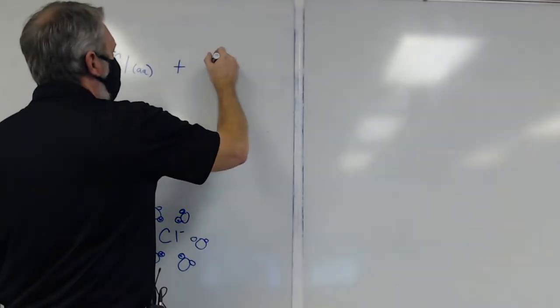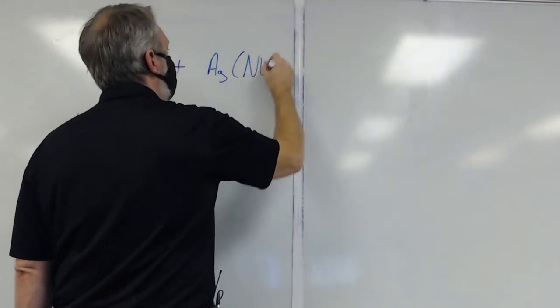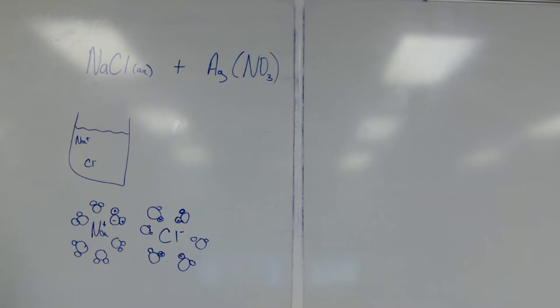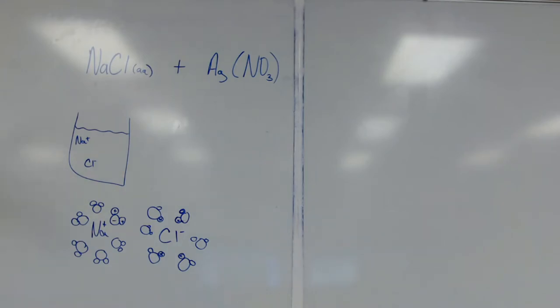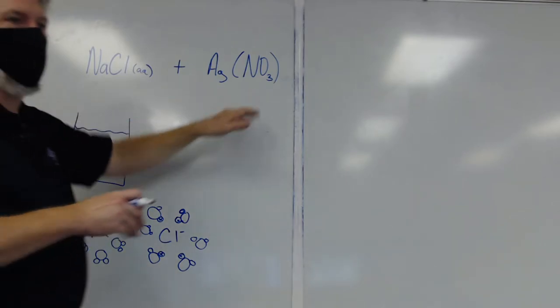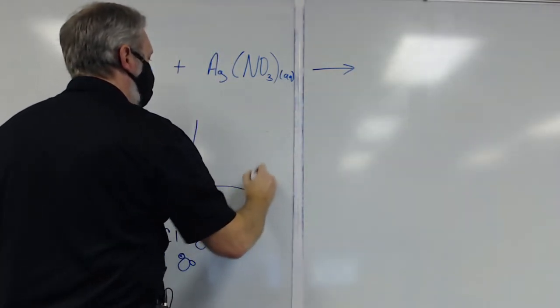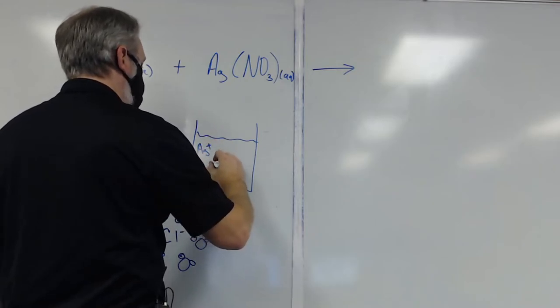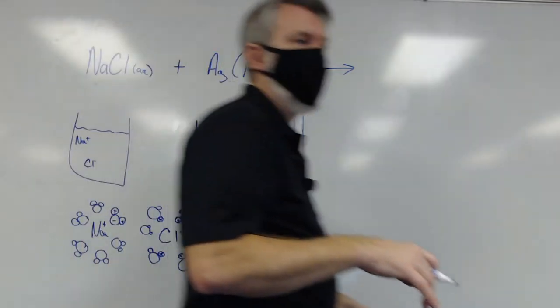So let's test this. I'm going to use silver nitrate. What's the formula for silver nitrate? Now, AgNO3, is that soluble? Look up the rules. Anybody that has nitrate is soluble. Okay? Because the rules are basically in order, right? So if rule number one is true, it's soluble. If rule number two is true, it's soluble. Y'all get me? This has nitrate. This is soluble. So I'm going to write aqueous here, too. And again, I'm not going to draw the little water molecules. This is Ag plus, and then NO3 minus. And they're all floating around separate now. Because it's aqueous, this is what the ionic compounds do that are aqueous.